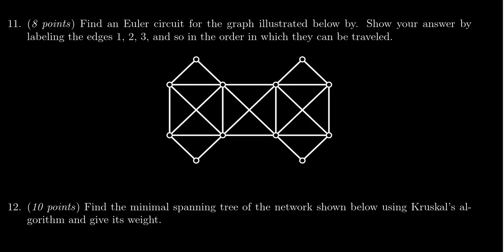In this video we provide a solution to question number 11 for practice exam number one for math 1030. I do say a solution because there could actually be more than one. There's a lot of different Euler circuits you can construct on this graph. Now what I'm going to do is label the edges so we can see what path we're going to do.